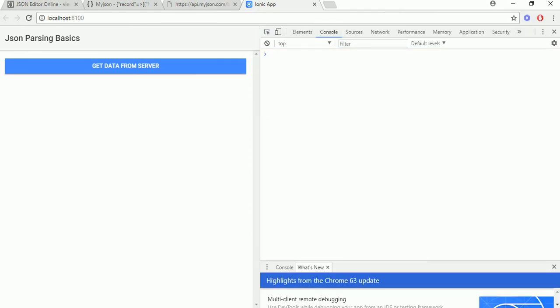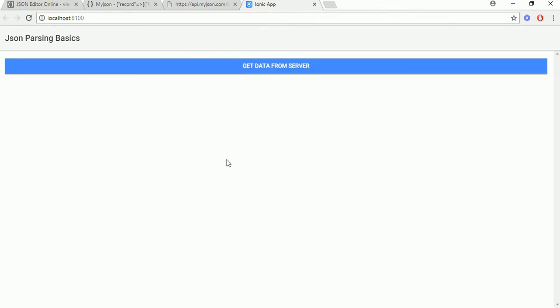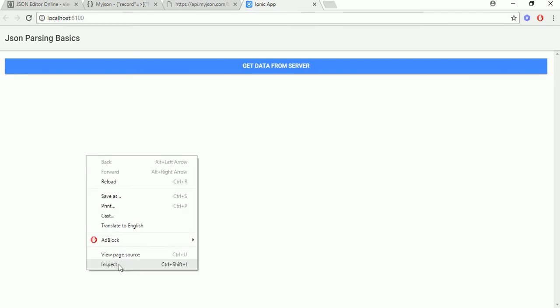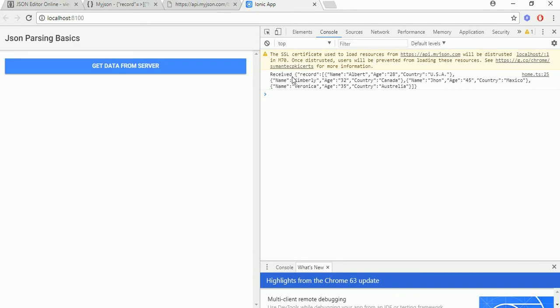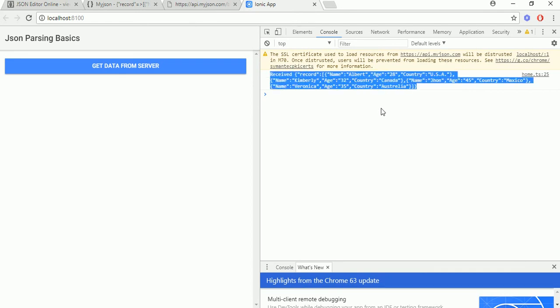Now let's hit the get data button function and see whether on the right side the console prints the response. I hope you are aware of this inspect element. When you open this and go to inspect, on the right side you can see a lot of things. Like on console you can see the log. So let's hit the data function, and now here you can see that I have received this. This is the JSON which is received from our URL. So we have received JSON object data from the server successfully.